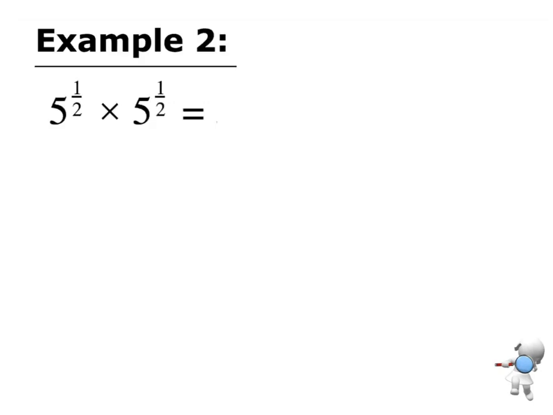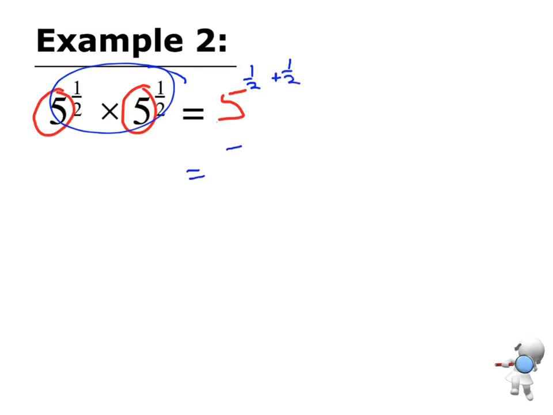Let's have a look at how this actually works. This is just to try and lead you to understanding the rule. If I was multiplying two numbers here, both base 5, because it's the same base, that's going to give me a base of 5. Then, because I've got two powers, power of a half and power of a half, I would add those. Now, half plus a half is 1, so that's the same as 5 to the power of 1. Okay, so then the opposite of that, so that's going back, it's finding the number which when multiplied by itself gives us that answer.